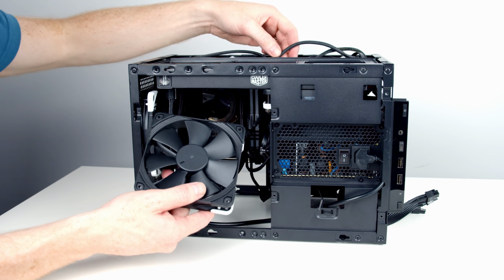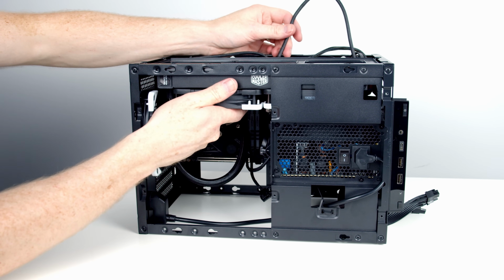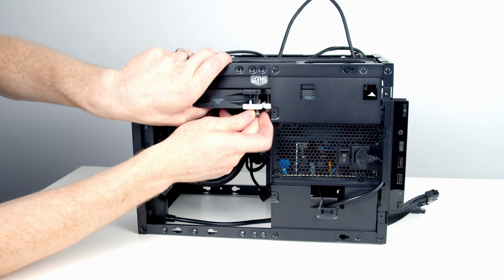Okay, we're now able to raise our fan up to the radiator. I'm just going to pull the excess cable through to the back as I do. And then I can go ahead and get the thumb screws through the fans and into the radiator.